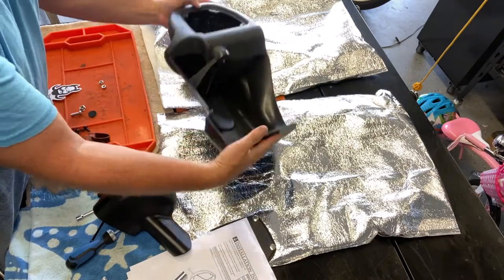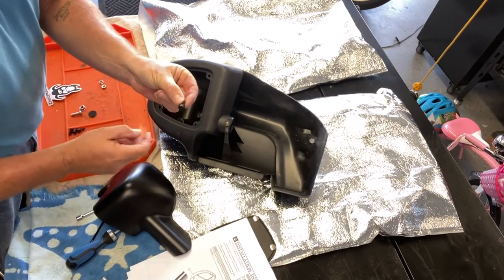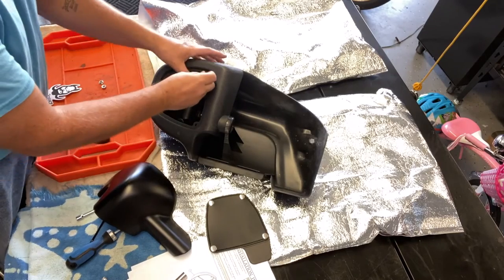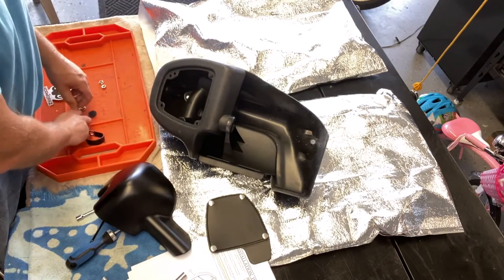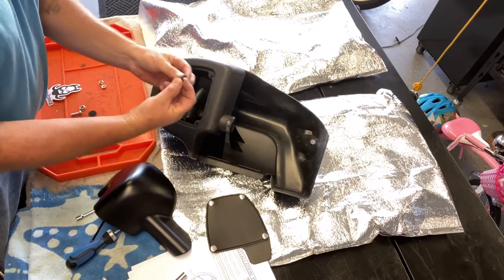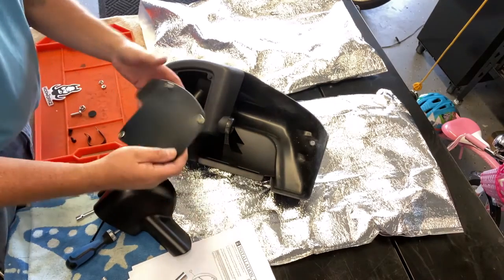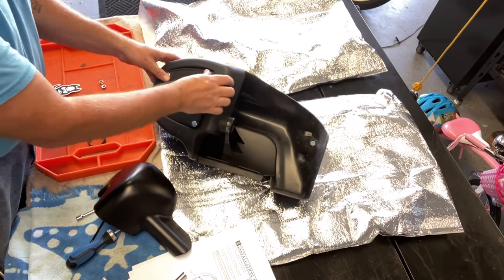Before we go over to the bike to put it on, we'll attach the little pieces for the snaps for the cover. This is the only thing that I don't really like about this kit. They fit in there just fine. You push them in. They've got a captive piece on them. You know, they just push through and then they won't pull back out. But the snaps on the door, they don't engage very well.